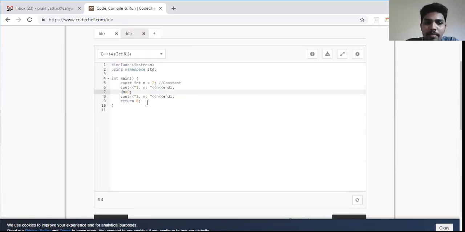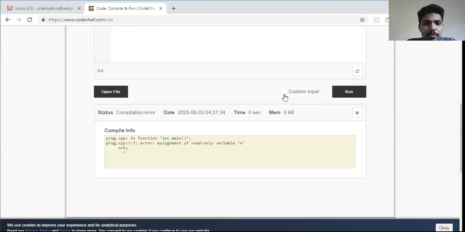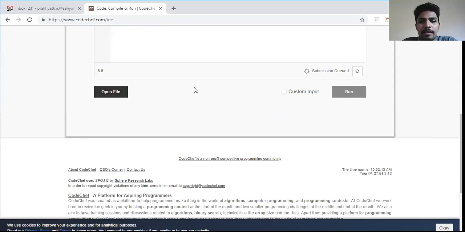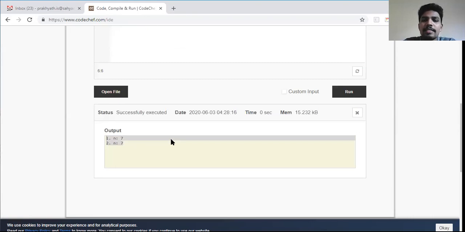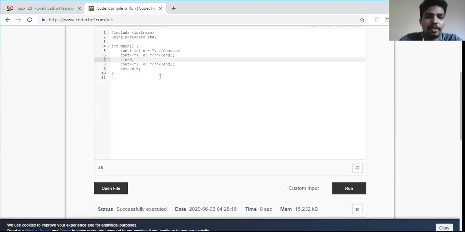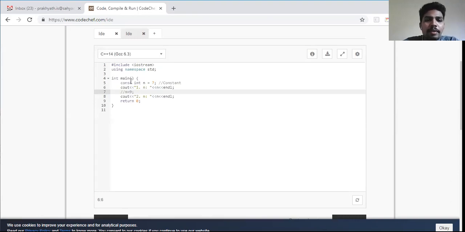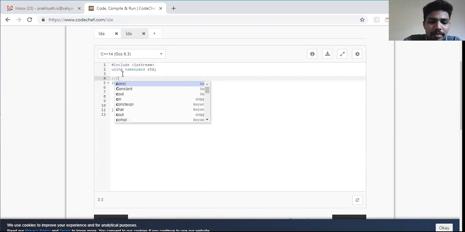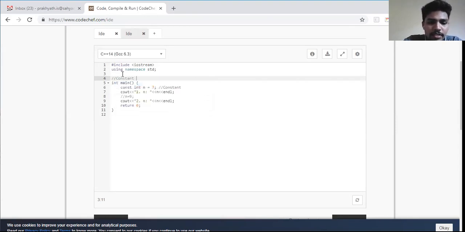But if I comment that line, I don't get an error. So twice my n gets printed as 7. Okay, so if you can see here, my n has got printed as 7. So this is what is one kind of storage class, that is making a particular variable as a constant variable. Okay, so we'll go for another storage class. So in this, we have explained about constant storage class. So I'll be just writing a comment line. Constant storage class.